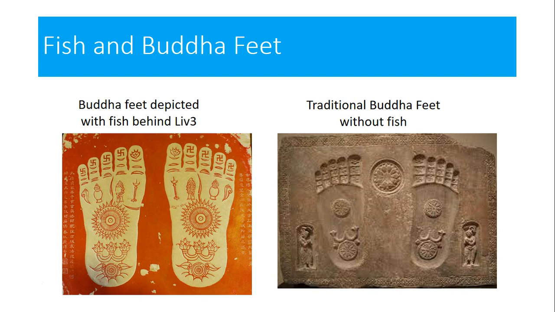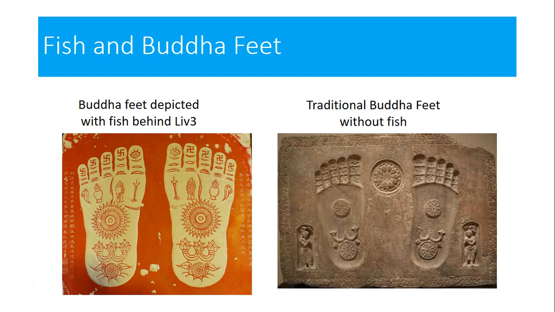Kiiko Matsumoto likes to talk of the area under liver 3 as a fish area also, where Maruyama Shaoyin Chue Point is located. This is based on some Buddha statues which have a fish engraved on the foot, on the plantar side just across from liver 3. As an aside, the fish is not one of the 32 marks traditionally describing the Buddha, and most Buddha statues will not have this fish.